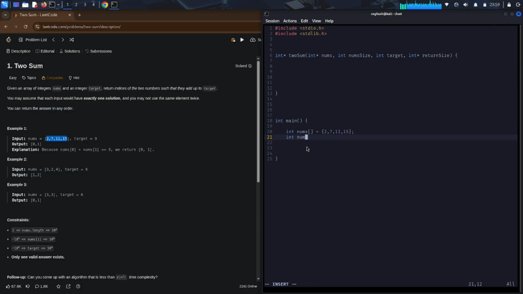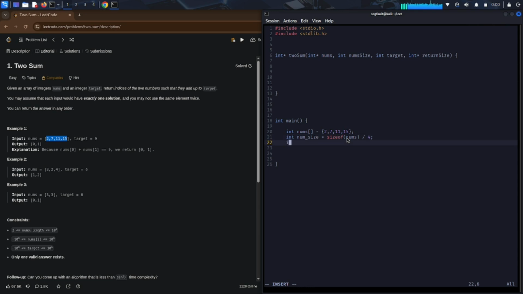Then the int num size will be the size of nums divided by 4, which is how many bytes are in an int, the size of int, so we can get how many elements are in this array.